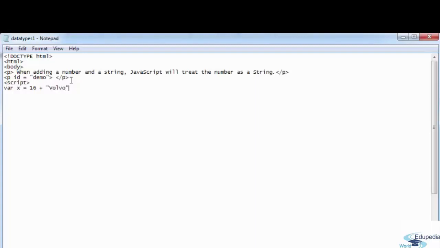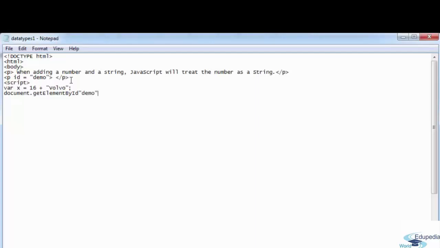Volvo. Document dot, that's exactly what I tried to demonstrate in the previous screen, that you cannot add a string with a number and expect to see some kind of a computation going on.